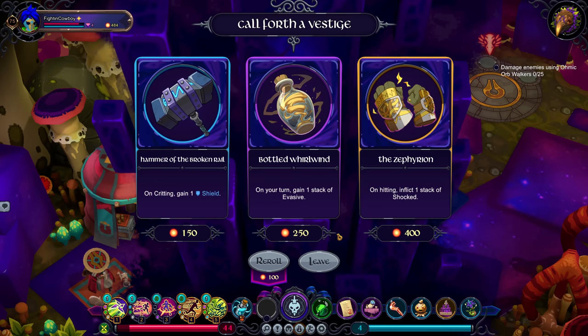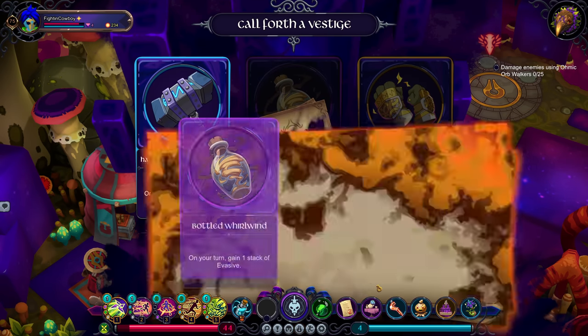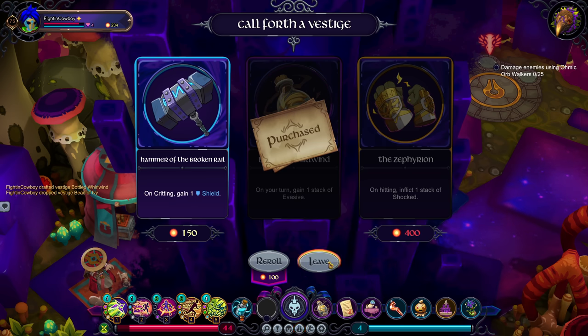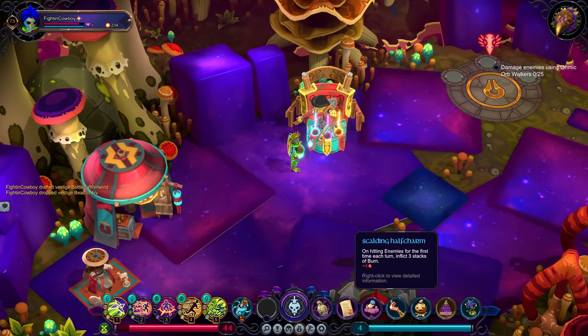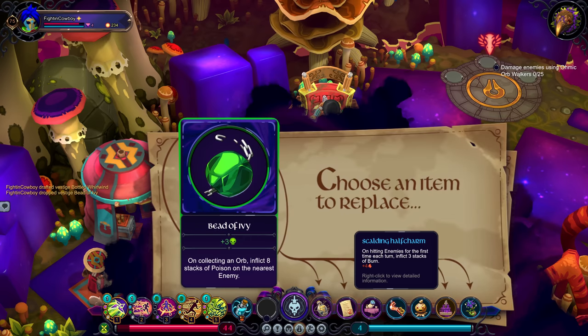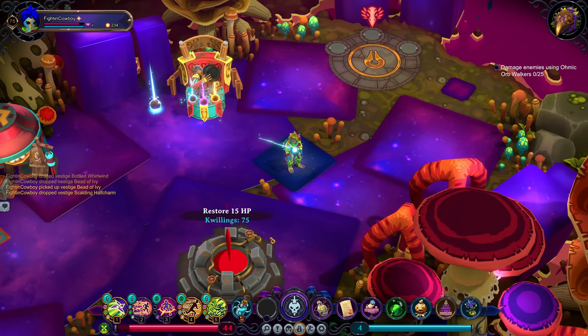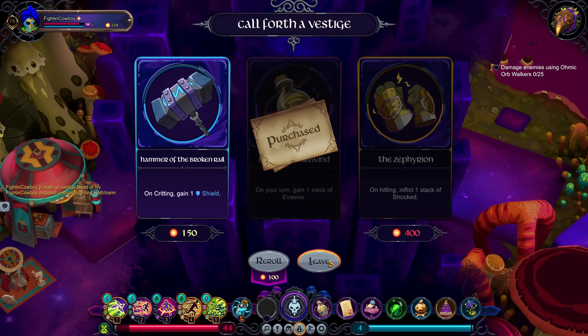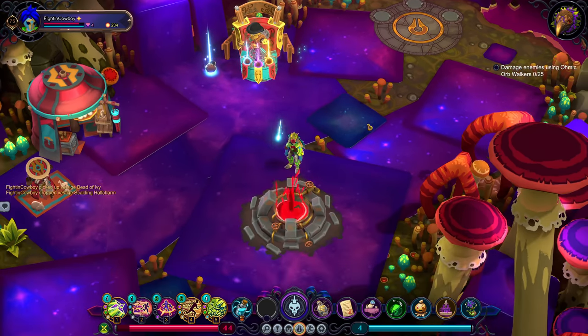No. One stack of Shocked. Oh, Bottle Whirlwind. Hell yes. We don't even really need Beat of Ivy. We have so much poison going out at this point. I guess we could, no, well, yeah, more poison damage. I'll take that over the burn. I'm not that worried about the burn. And then I do have enough. What else do you have on deck? I'm critting, gain a shield. Let's just top off our health.